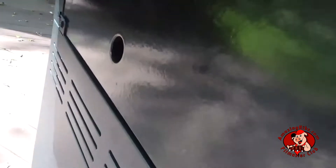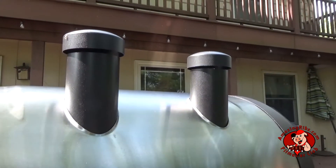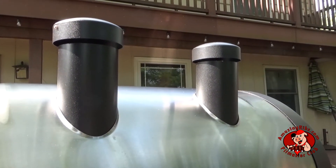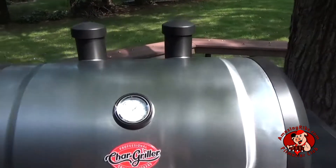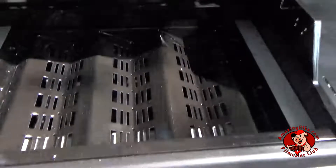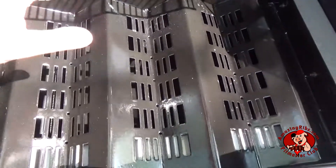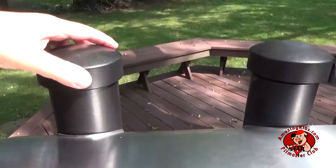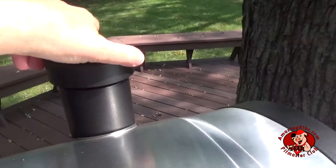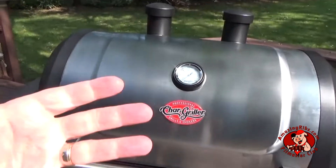Though there are some vents that are typical of traditional gas grill designs, FlavorPro also has Chargriller's chimneys, and these include adjustable dampers. That is one of the really intriguing features here, because even though we know you can put smoke boxes in gas grills, usually all that smoke just blows out the back. We're wondering if the adjustable dampers on the exhaust chimneys will allow you to contain that smoke and really get some good smoke flavor and color.